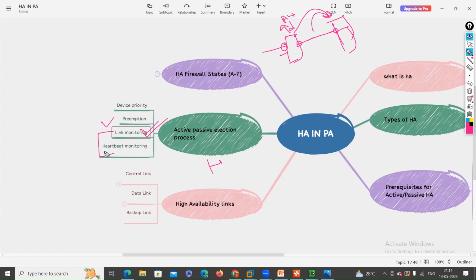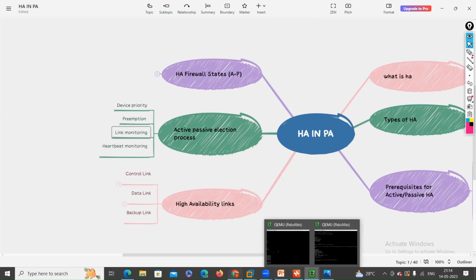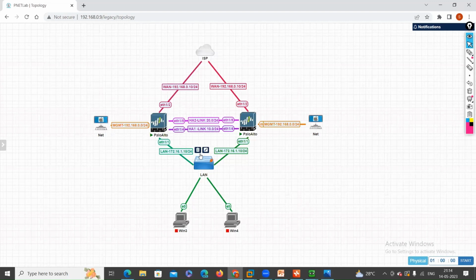And like heartbeat monitoring, that is on your HA interface. I told you in an earlier stage, right? In case the passive device is not getting 3 consecutive heartbeat packets, let's say your HA1 interface is down, some link disconnection has happened, maybe the interface is not working, the port is not working, or the link has crashed. It might be any reason.